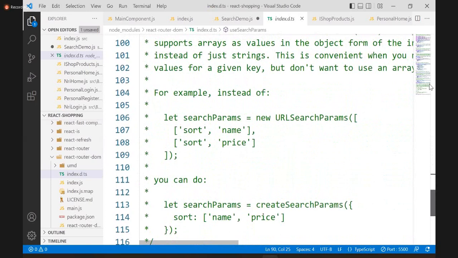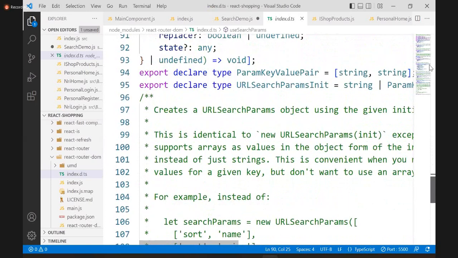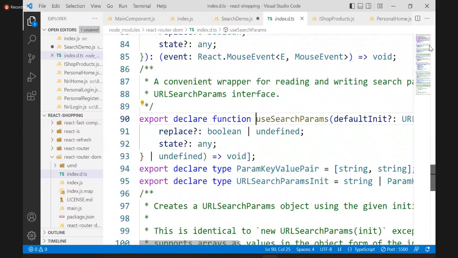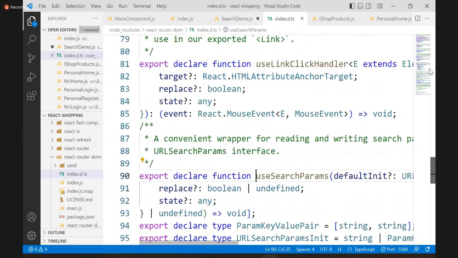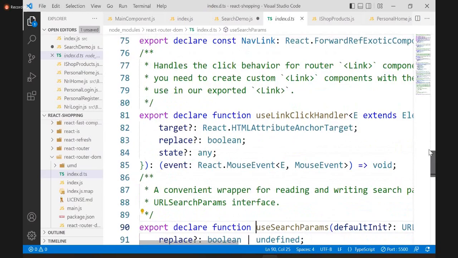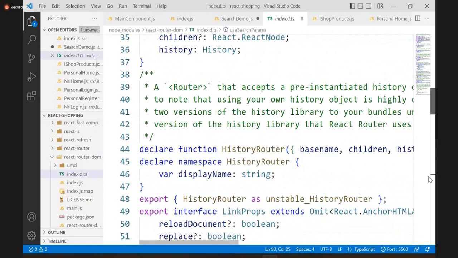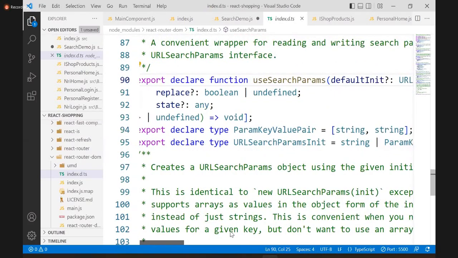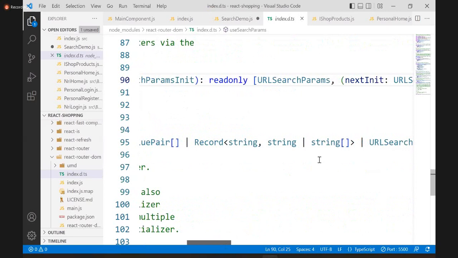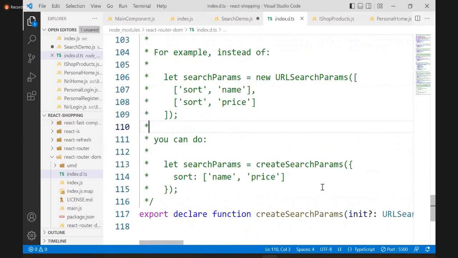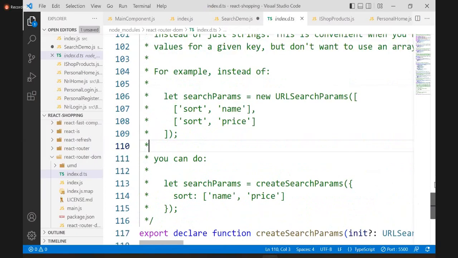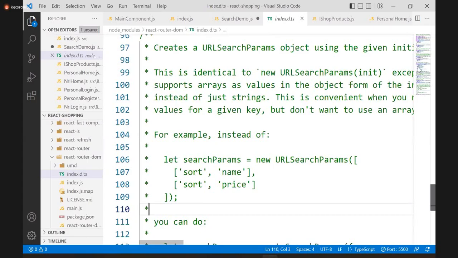Use search is directly available, but there is some change in this router version 6. Use search parameter is available.